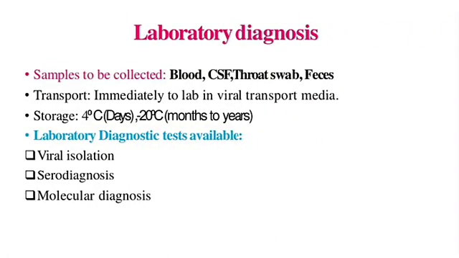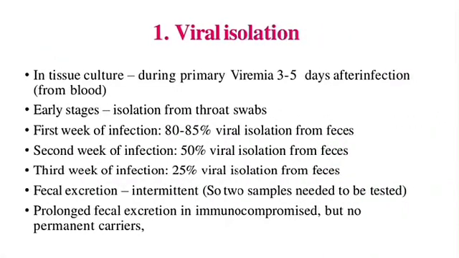Laboratory diagnosis: the samples to be collected are blood, CSF, throat swab and feces. Transport should be immediate to the lab in viral transport media. Storage is at 4 degrees Celsius for days and minus 20 degrees Celsius if it is months to years. Laboratory diagnostic testing available includes viral isolation, serodiagnosis and molecular diagnosis. Viral isolation in tissue culture: during the primary viremia, 3 to 5 days after infection, from the blood. In early stages, isolation from the throat swab.